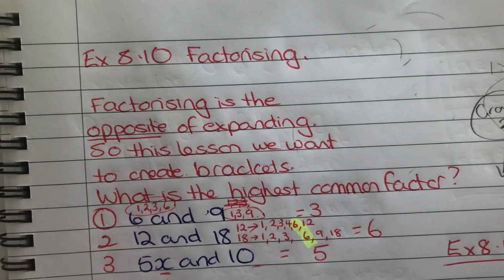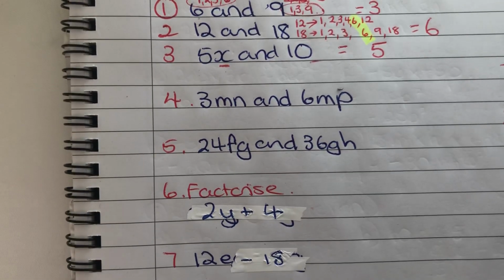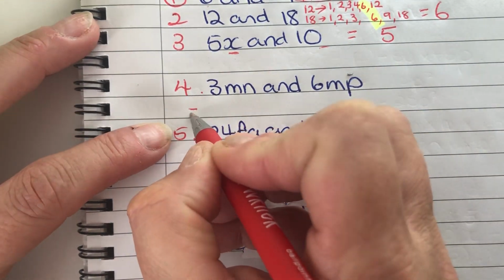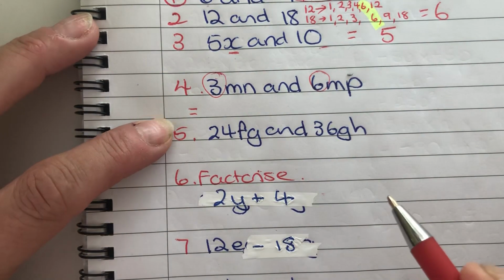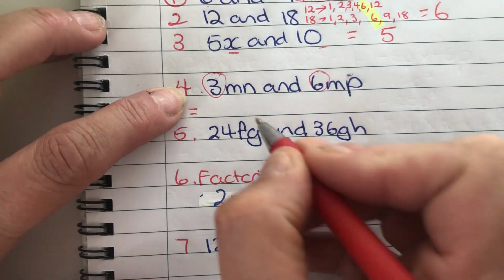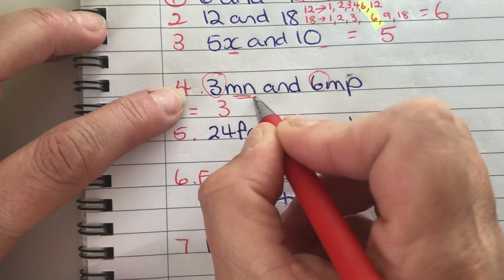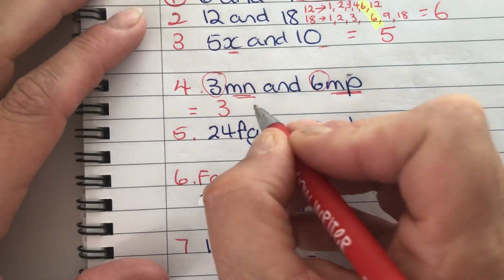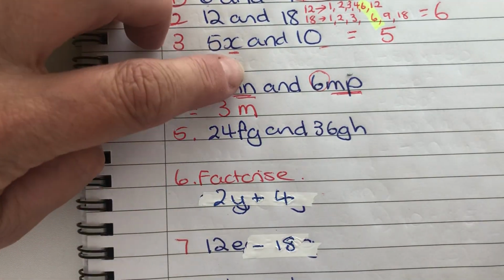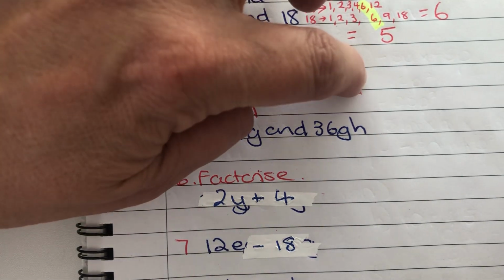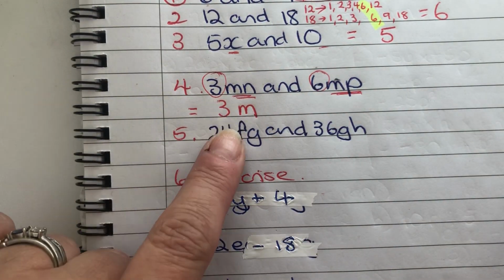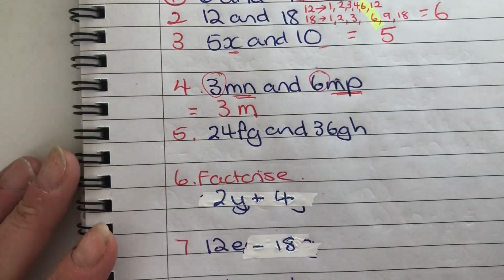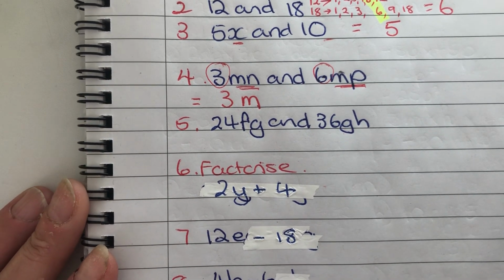All right, let me pull my sheet down a little bit. Now, you're welcome to go ahead if you think you know what I'm doing here. So now we're going to do these separately. We're going to do the numbers first. So the highest number that goes into 3 and 6 is 3. And are there any matching pronumerals? Yes, there are. There's an M that matches in both. We can't take the N out because there's no N in here. We can't take the P out because there's no P over here. So the highest common factor, does it go into there? Yes. Does it go into there? Yes. So our highest common factor in this circumstance is 3M.